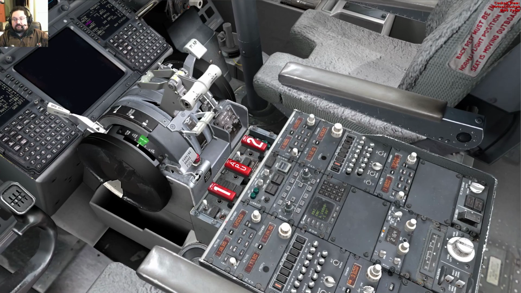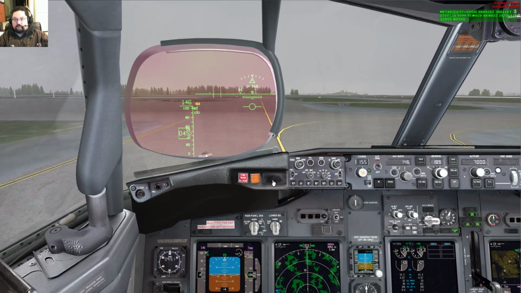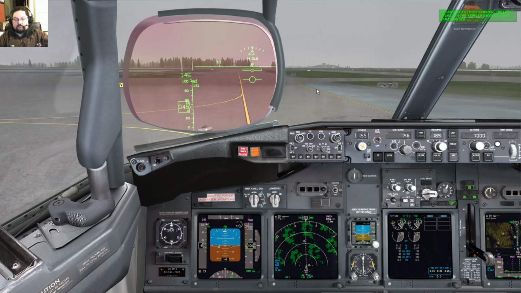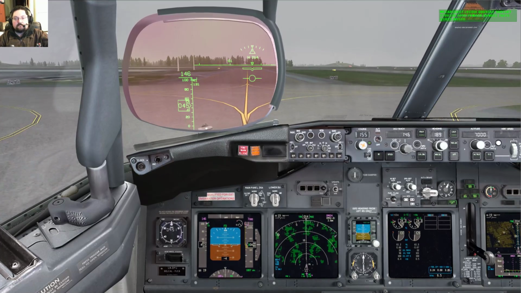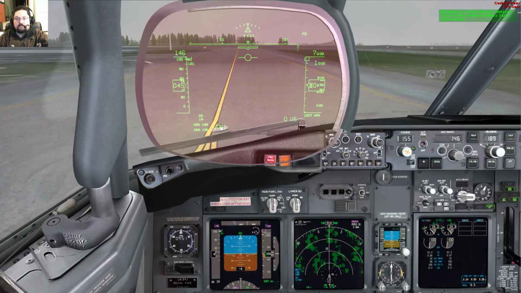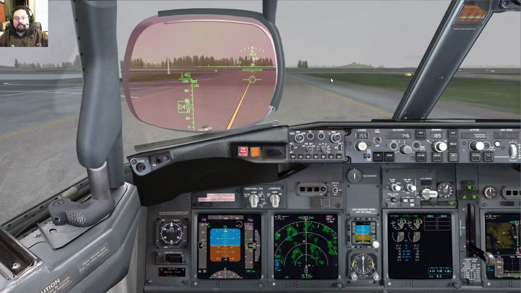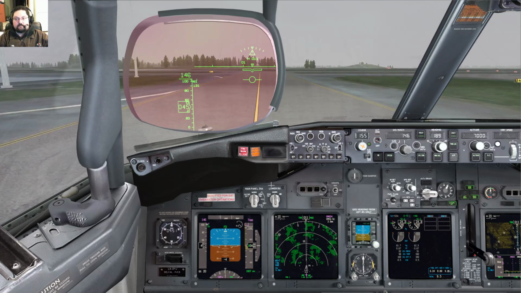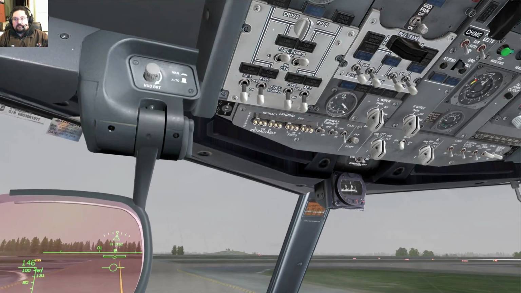Report received. TCAS set. Just going to check my seating position here. It's good to me. Cool. Chuck some windscreen wipers in.